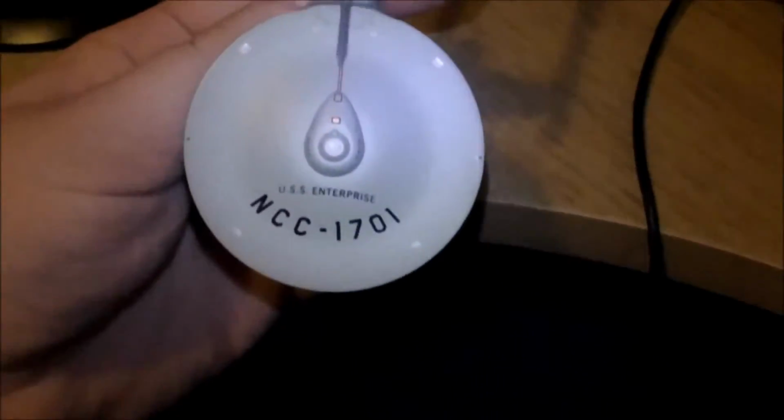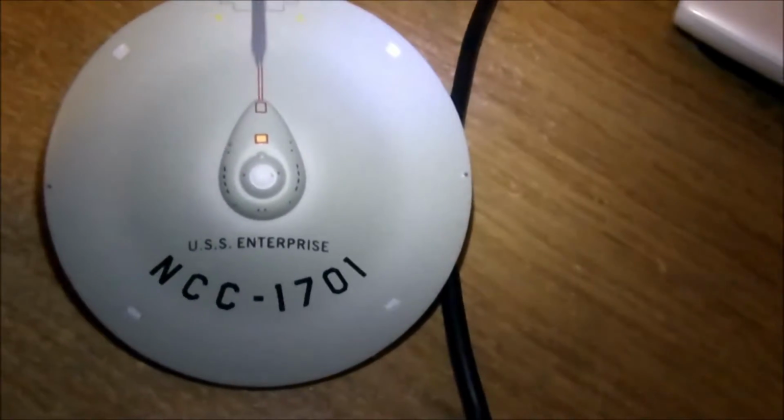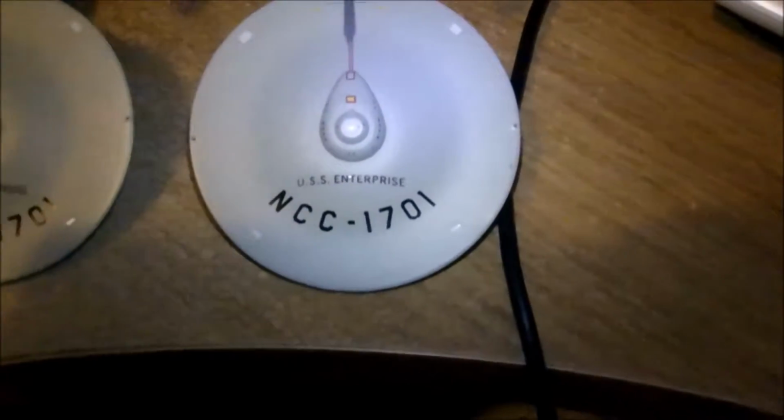Now, we get to the USS Enterprise, Kirk's Enterprise. Unfortunately, you may not be able to tell, I'll just put it down, but the words, the USS Enterprise and the NCC 1701, that's off. I'll retrieve the ISS Enterprise and I'll show it off. Well, compare. It should be more like the ISS. And yeah, it just looks off.